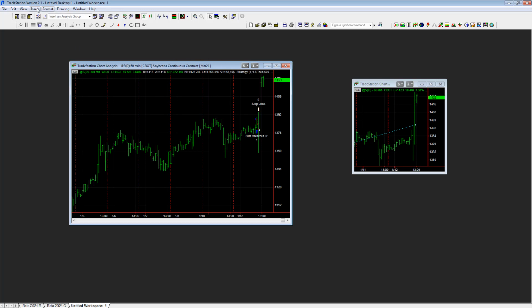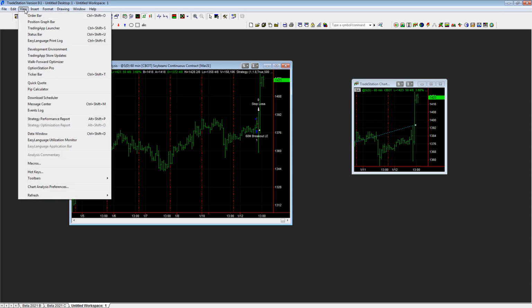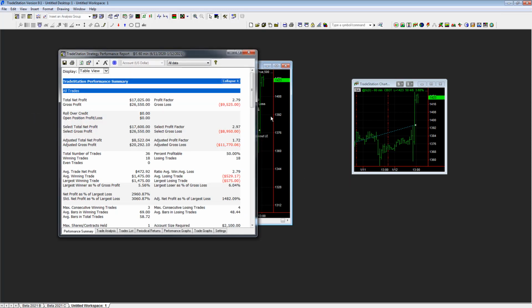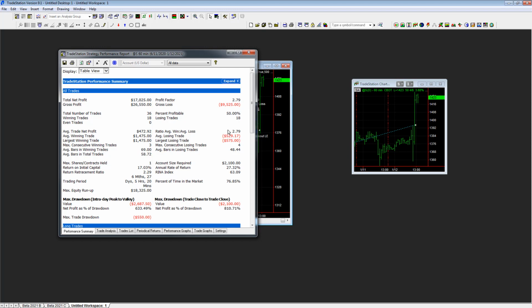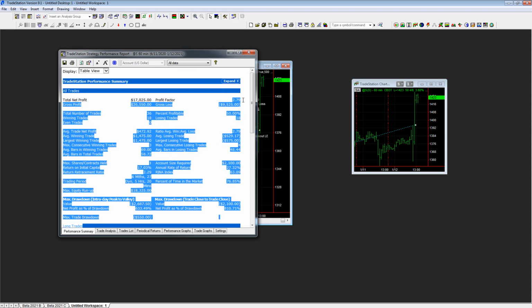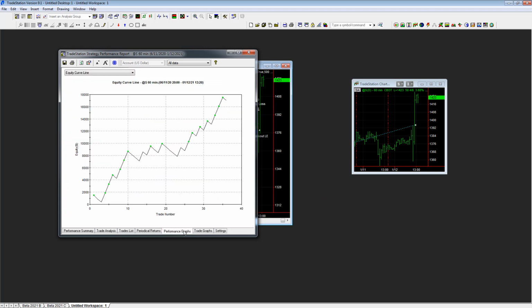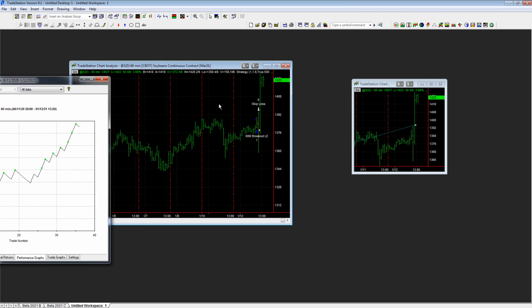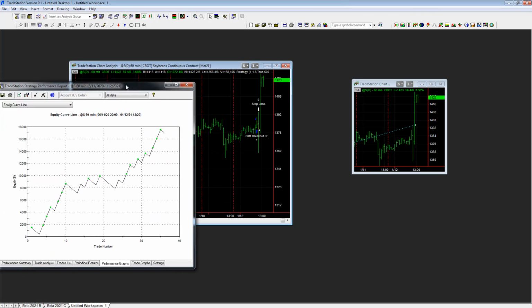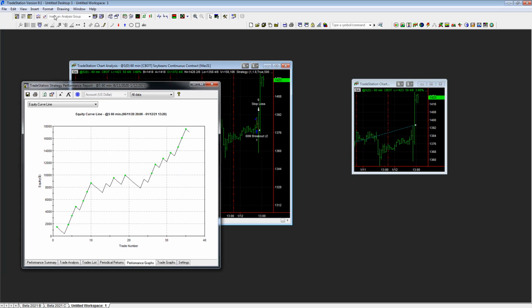So if you don't want a $1,500 or $1,400 stop loss, then you can trade this one with the $500 stop loss, 2.79 profit factor. You get more trades. Your percentage of profitability is lower because you have a tighter stop. And still nice results, $2,100 drawdown, $17,000. And there is the equity curve, very nice. The last trade is a loss. Today would have been a losing trade because of the volatility related to the crop production report.